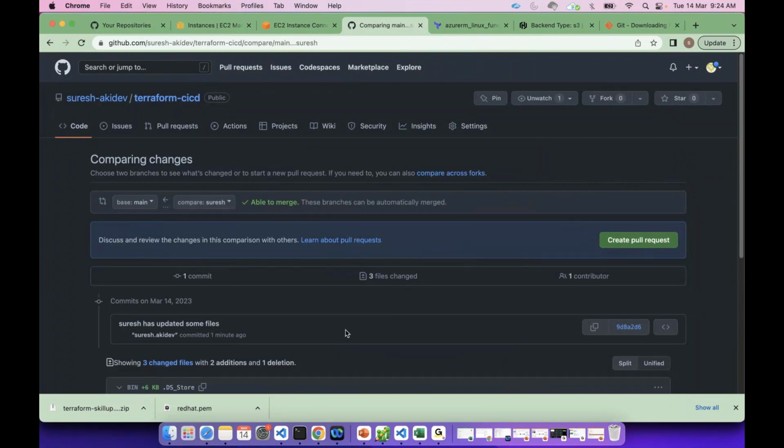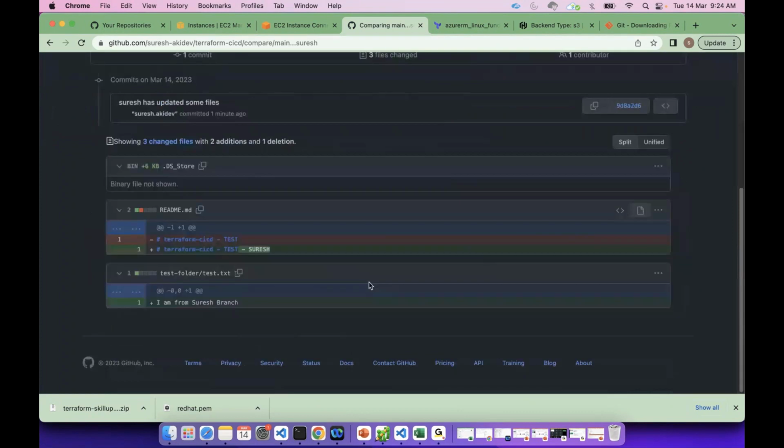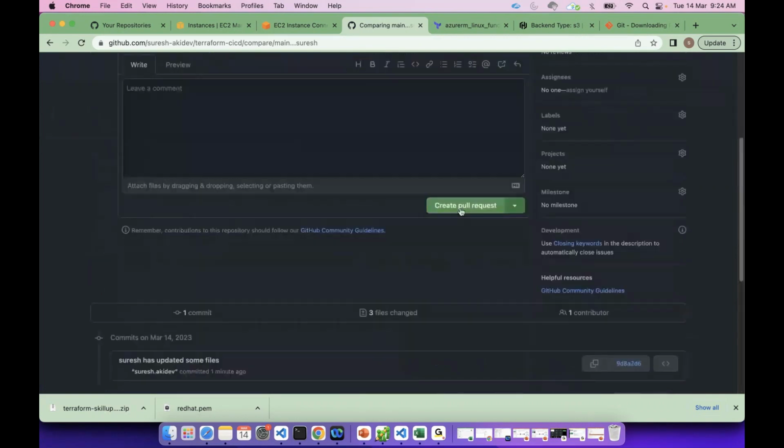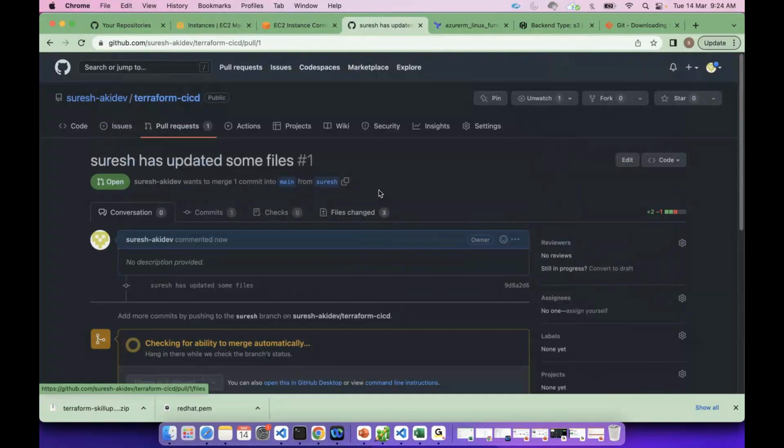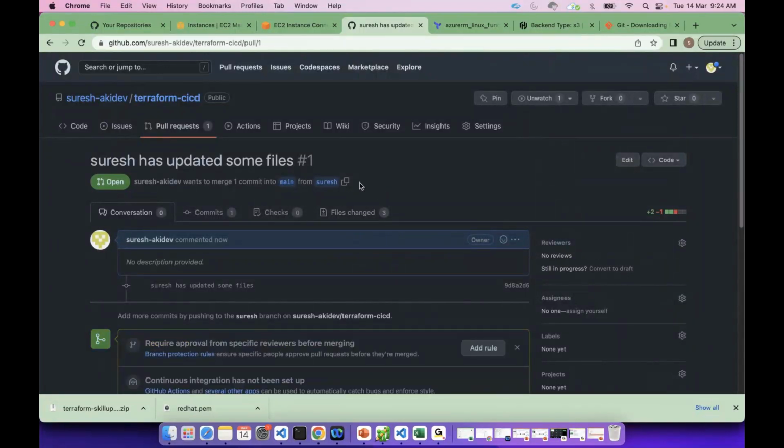So I'm going to raise it. Create pull request, and it got created now. So now the team leader will get notified automatically. There will be some email notification configured in the GitHub repository. Based on that, the team leader will get the notification.